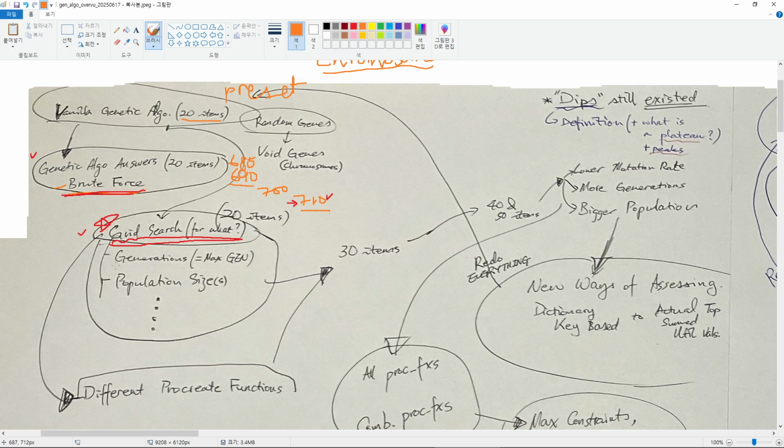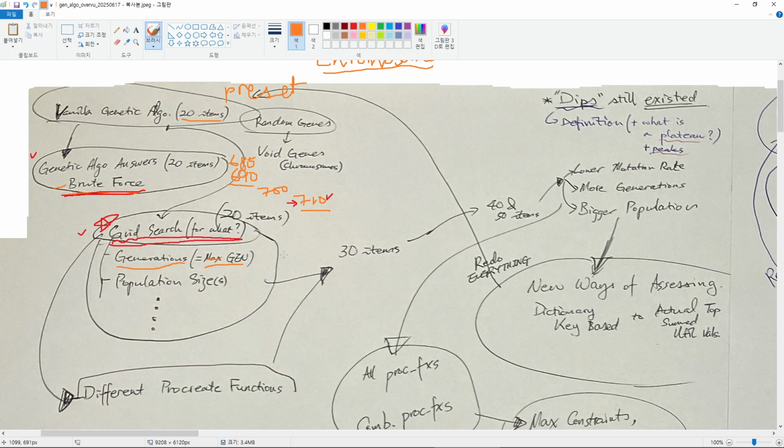I ran a lot of iterations of evolution with different numbers of generations, as in total generations or max generations.